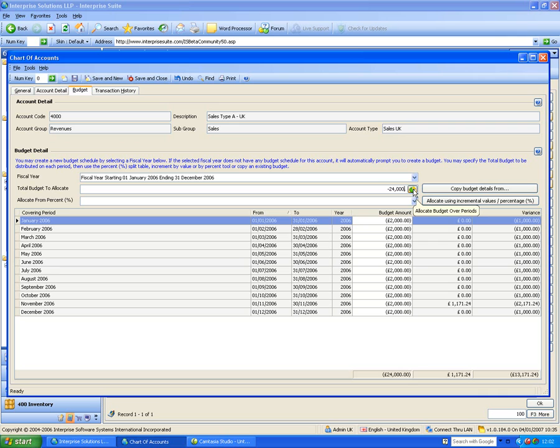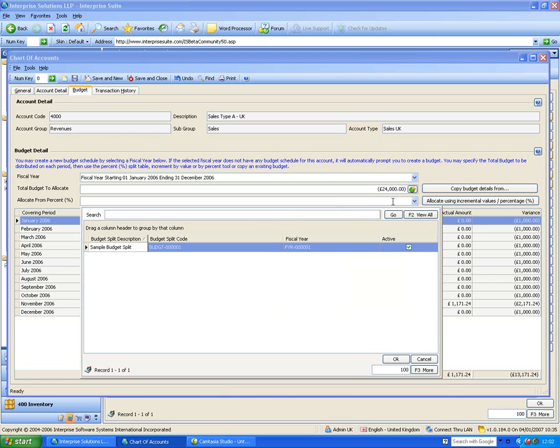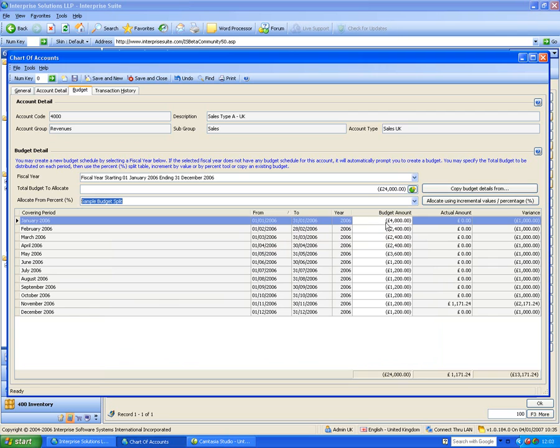By clicking that little button there, it'll allocate it across. We also have the option to use budget splits. You can set up a table if you're seasonal, so you get most of your business in January, February, March, whatever, and a lot less in the rest of the months. You put percentages in those months, and when you pick that table, it will split that amount by the same percentage. That particular split table has more in January, a bit more in February, and you can see it split the amount over that period.